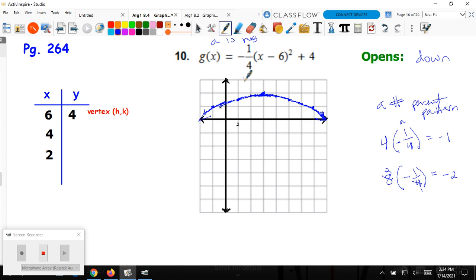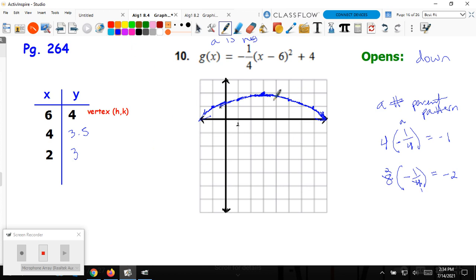We can fill this in. We know when we're at 4 right here, we were going to be right there. That was going to be, you know, maybe the half down. So this would be 3, 3.5. So 3.5 would be there. If we're at 2, we're going to be at 3 exactly. And we could see how that would work. If we plug that in, that's the numbers we would get.